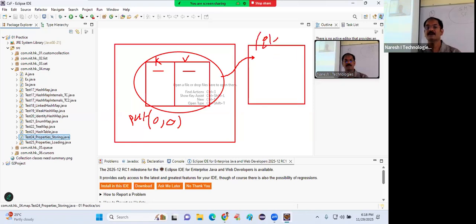After storing properties inside a file, when you open this file, I must read and understand those properties. Then the properties must be what type? String, string. If we call the put method, you will be allowed to pass any type of object as a key and a value, but I should accept only string.